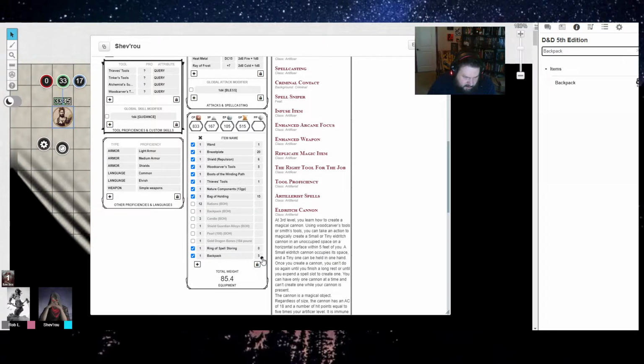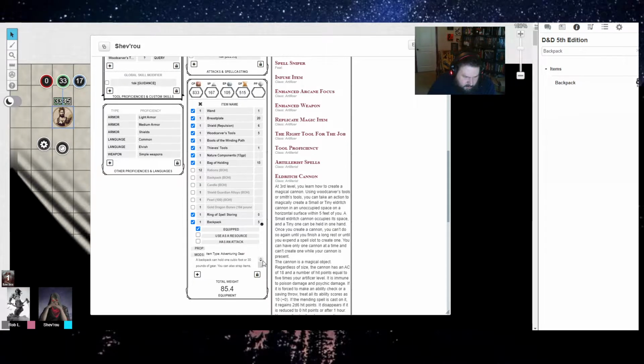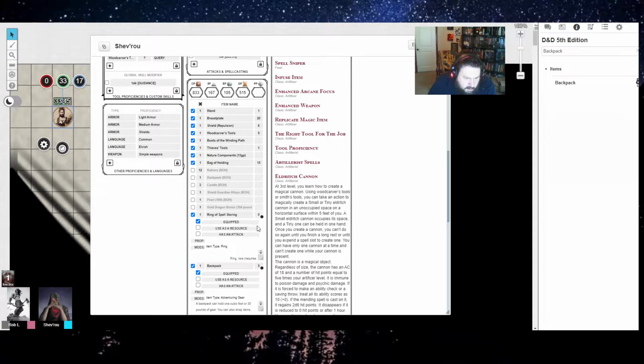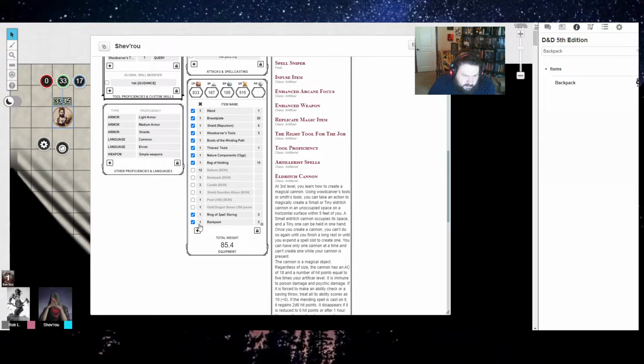Now for each item, there's this little button here. You can click it to edit the item. Again, I wouldn't do this unless you are specifically doing something like you can edit the description if you want to put some custom stuff in. You can click here, I believe. Can you edit the weight? I'm not sure if you can edit the weight, actually. I think this has to be closed. So if you click here, yeah, you can edit the weight. Again, don't do that unless there's a good reason to.